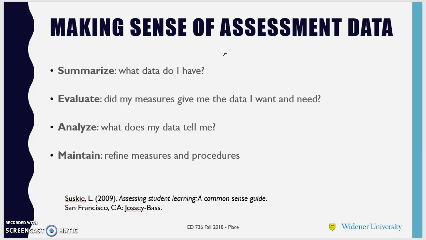We're going to look at what data do I have, what types of information can I get from that data. We're then going to talk about evaluating the measures that you used. So how do I make sure that the measures I'm using are the correct ones to answer the questions or to really get at those learning outcomes. You then want to do some analysis. And this goes beyond just what the actual numbers are telling you and encourages you to ask questions about your data. And then finally, we'll talk about maintenance, the refinement of measures, and also your procedures for keeping your data.